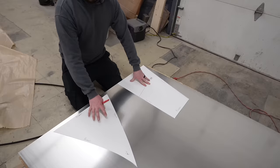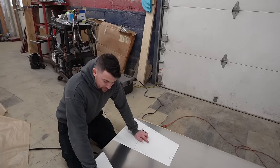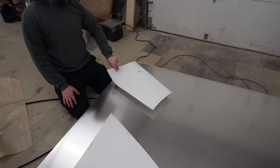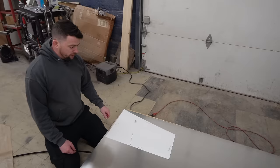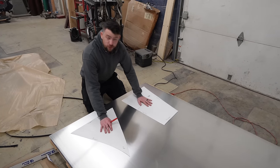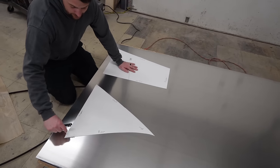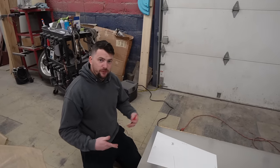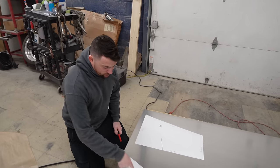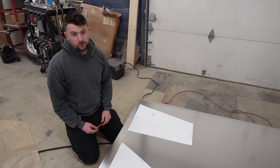So we got our templates now and our fresh aluminum to finally begin skinning and also working on other parts of this car. Tony made these templates - they're really basic. We're going to make two of these: that's the sidewalls of the vent, and then we have one for the rear that's just going to be flipped. This is the footprint for the vent itself. However, we also want to have flanges - the flanges need to be on the edge of the vent and also between the radiator and this vent, because then we can put foam there to keep air from bleeding out. My idea is we're going to trace this, add the flanges we need, and then go into the brake and break it over, or use the bead roller if it's a curve like this one up here.